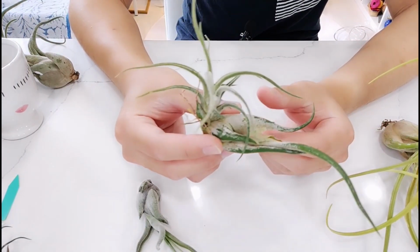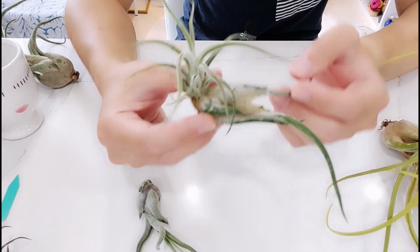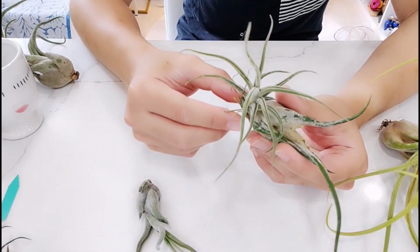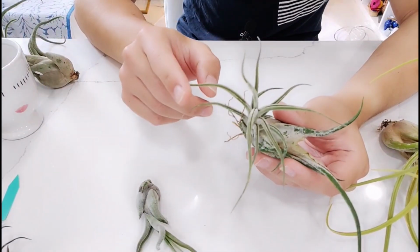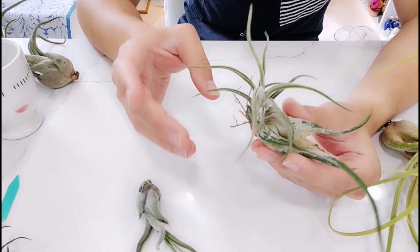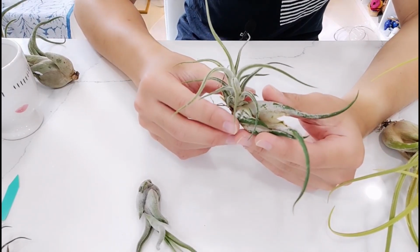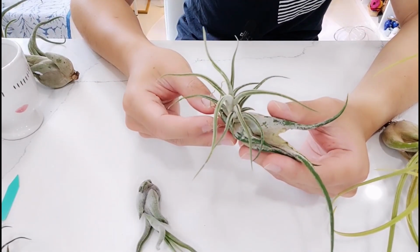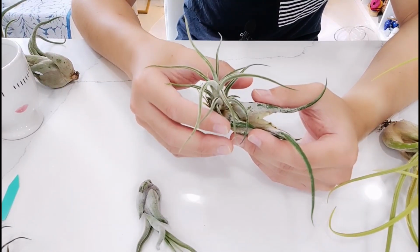This one has bloomed already last year. This is the mother plant, the bigger one, and it's starting to look kind of sad now because she's sending all the nutrients to the pup here. So this pup obviously was just a teeny tiny one when it first emerged, and now it's growing into a beautiful matured plant. It's already definitely more than half of the size of the mom, but I don't think this mother plant is gonna be able to produce another pup, so I'm just gonna leave it on the mother plant until it grows even larger. So yeah, so it will have enough nutrition.